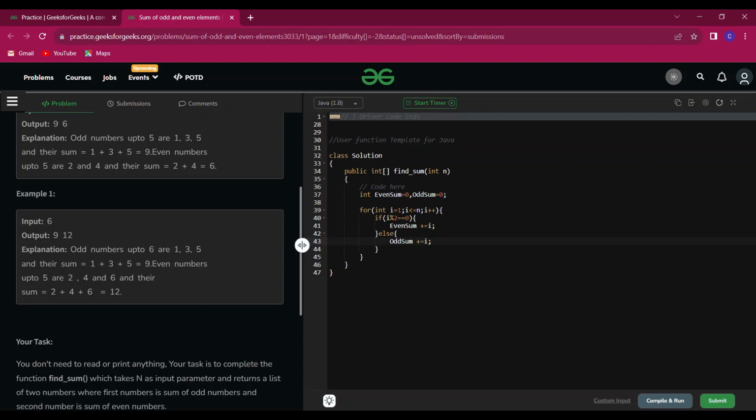At the end we need to return an integer array. So here we will make an integer array of size two, int answer equals new int of size 2.